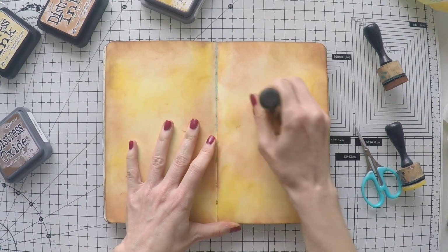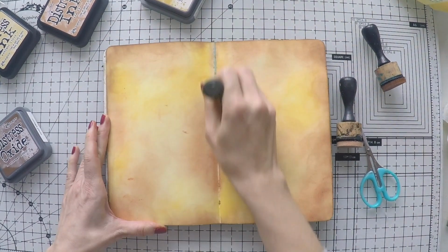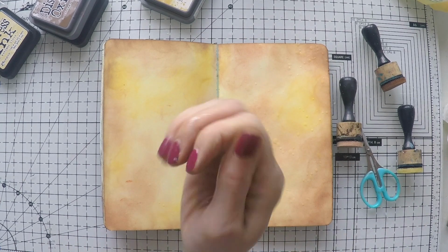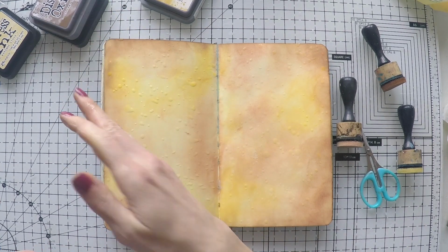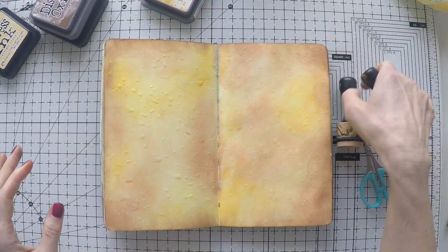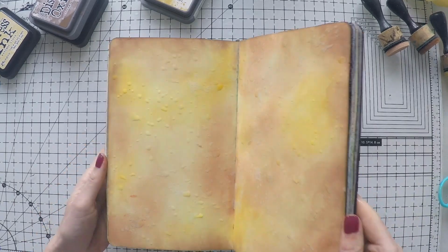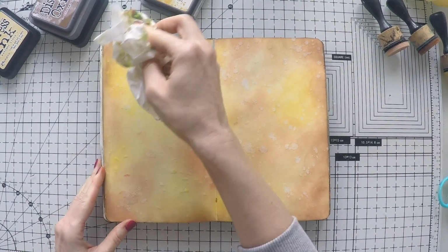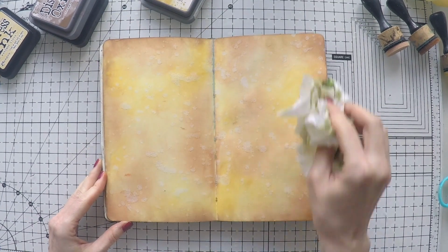I gave a bit of a darker border to my page as well with vintage photo, and I think it's fine like this. I wanted a muted look and feel. And I'm throwing some water droplets with my hand as well, because this is distress ink. It's going to leave a nice effect when I blot it out from the page.